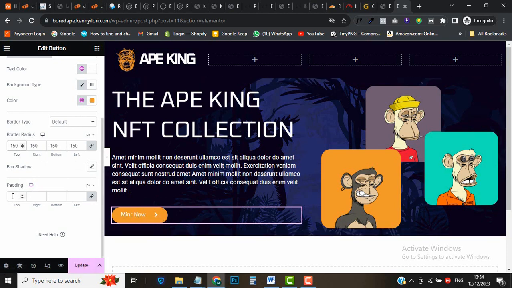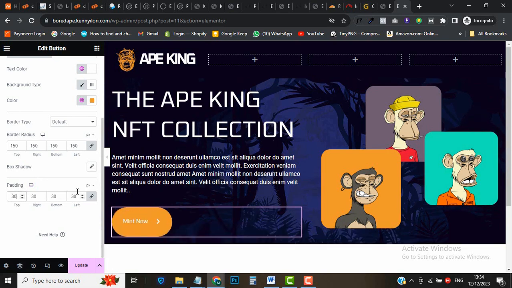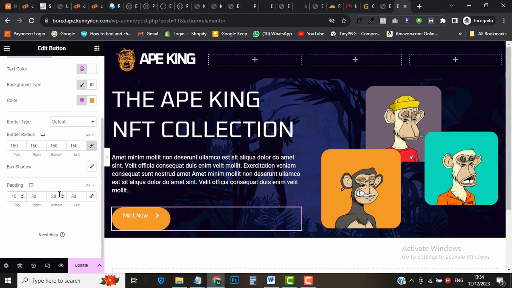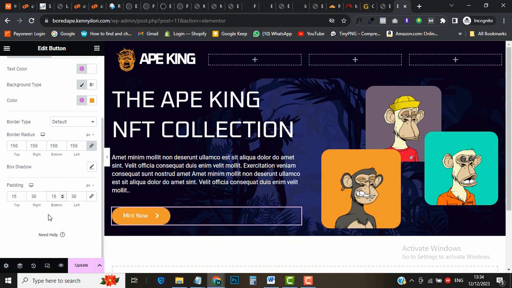So the padding, let's give it some padding. Let's do 30 pixel. Then click on link. Let's change the top padding to 15, the bottom as well to 15 pixel.